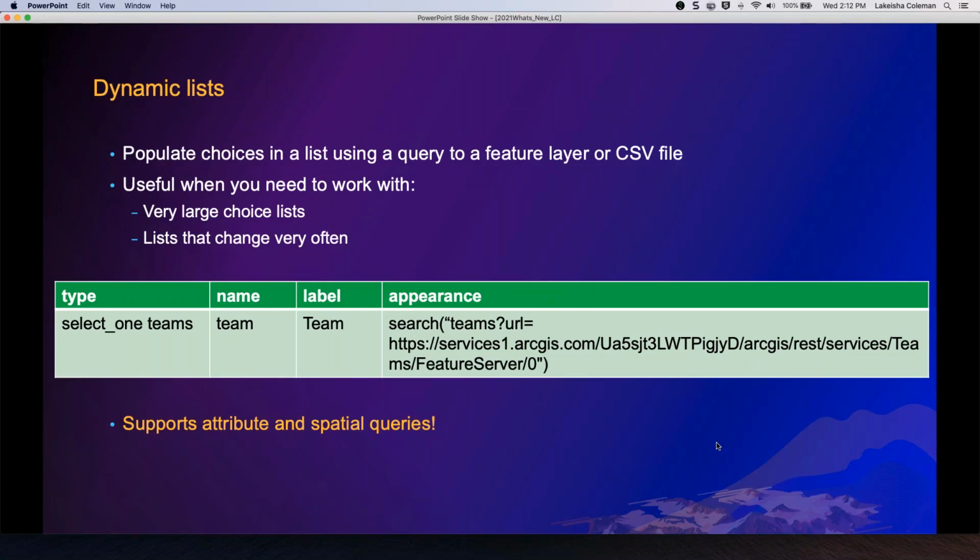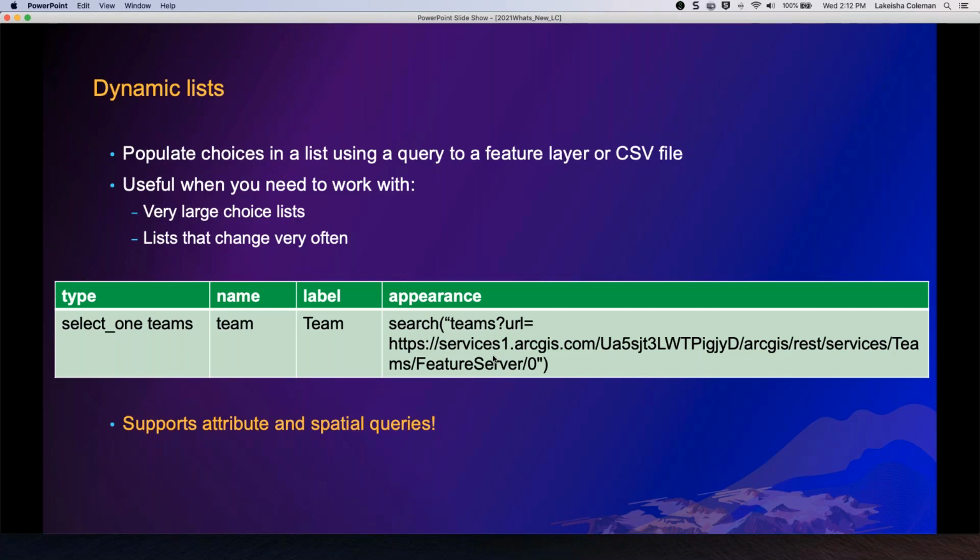This would be in Survey123 Connect. So I'll show you how to populate particular questions based on something else that was entered before. And then this gives you a little zoomed in preview of what this would look like in your Excel form. So this is in the appearance column. And this is going to work with either select one or select multiple question types.